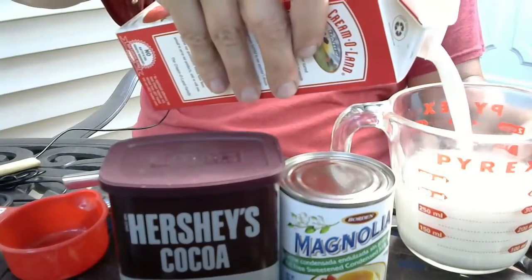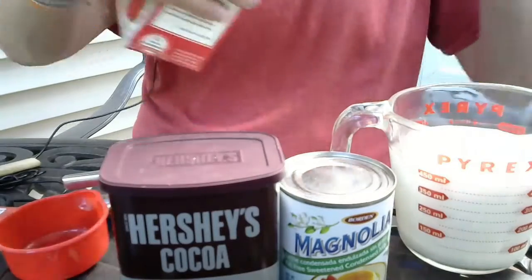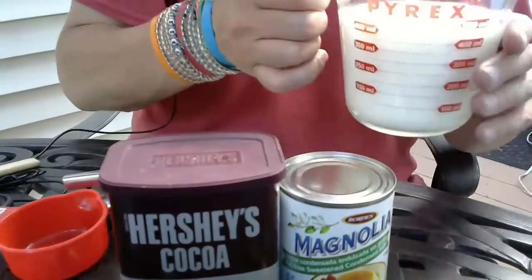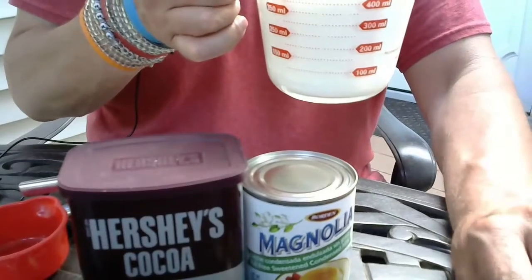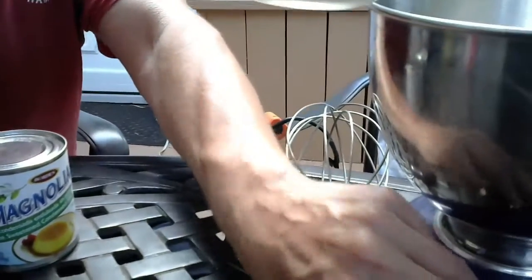Two cups, which equals 1 pint. So if you know a metric. Okay. And I'm going to pour it into my mixer. Okay, so I actually brought it outside so I could show you.